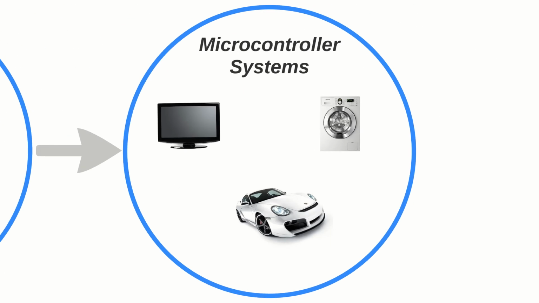For microcontroller systems, we can give some examples: television, washing machine, and vehicles, cars. But nowadays, these systems are becoming more intelligent, and microcontrollers alone are not sufficient anymore. Therefore, nowadays we see microprocessors in washing machines, in televisions, and in cars. We can extend the number of examples for microprocessing technologies.